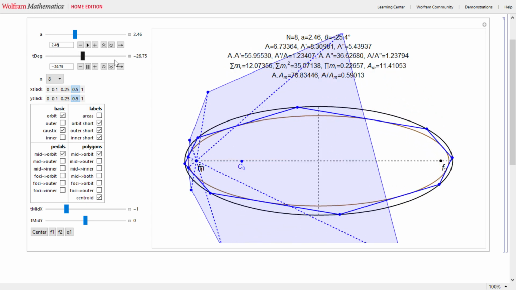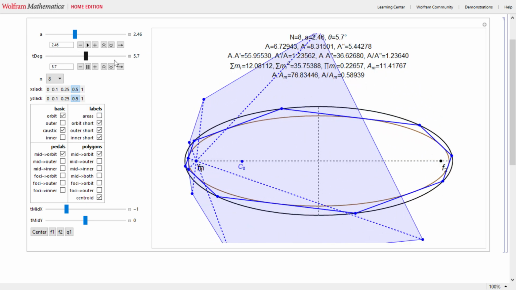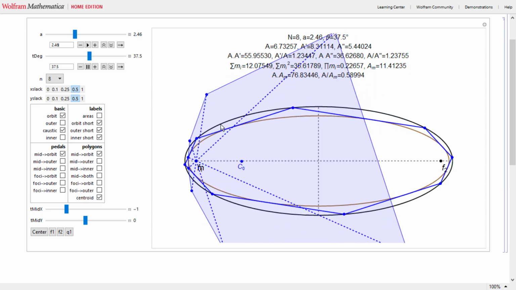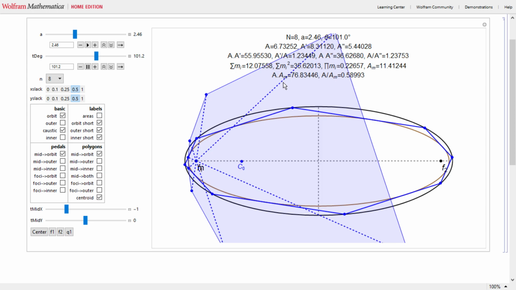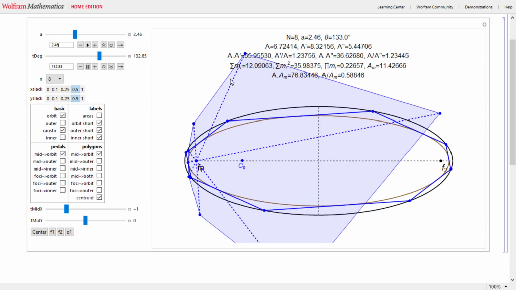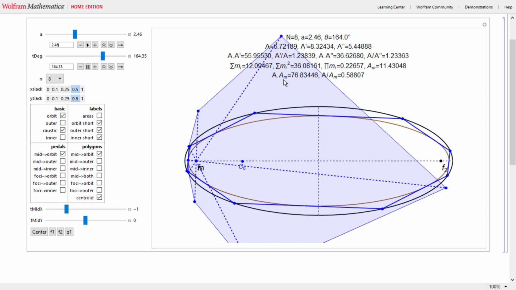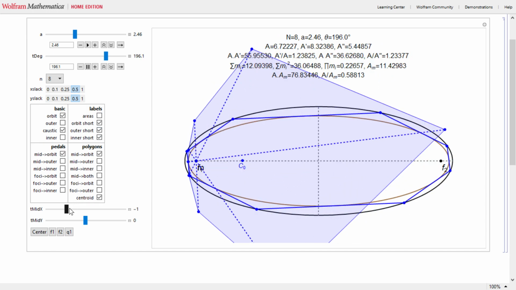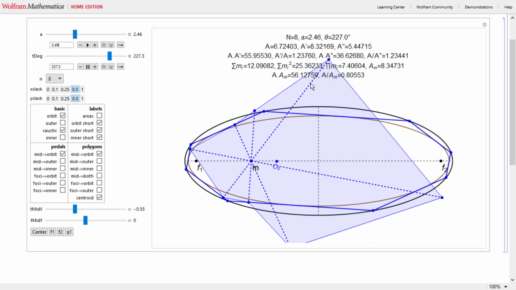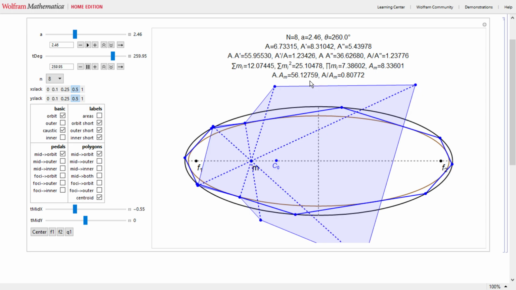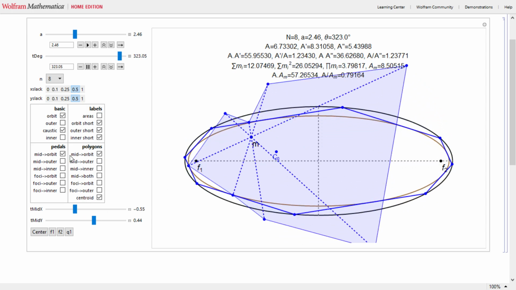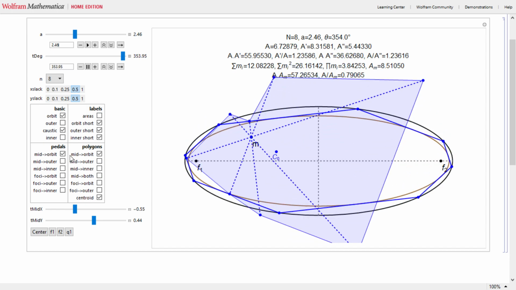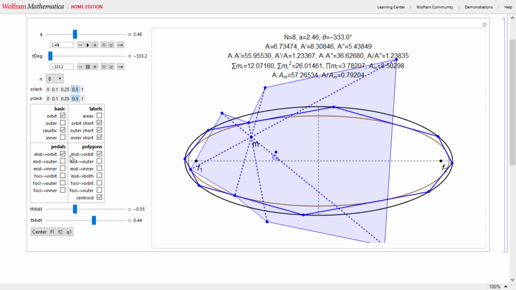It's always good to increase the aspect ratio, make sure that we're not engaging in a whispering gallery optical illusion here. But what is not an optical illusion is this product up here. You can see that I'm at N equals 8, product at the focus. If I dislocate this guy somewhere else, I continue with an invariant product. And if I go up, I continue with an invariant product, even though this polygon is varying wildly.